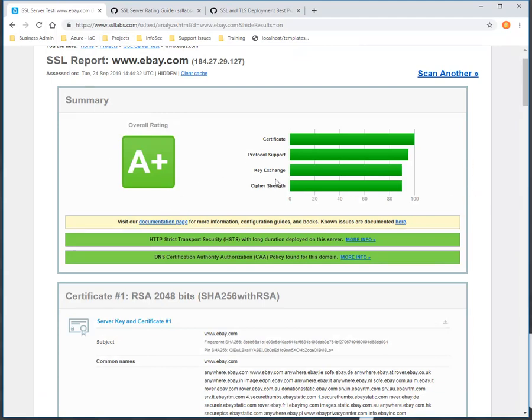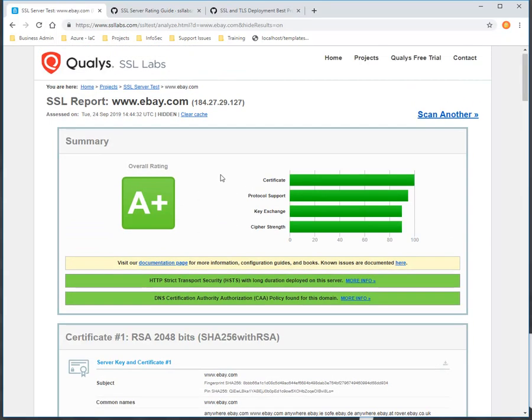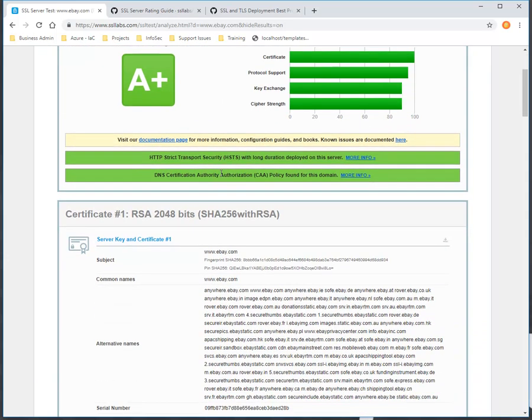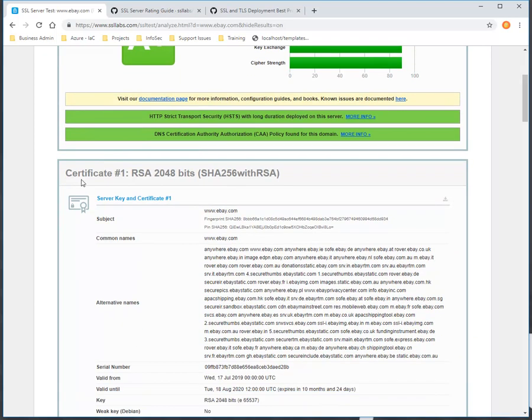So as you can see, we've got an A+, pretty good for eBay. We would expect that. Use this as a way to guide you towards better SSL in case there's any misconfiguration going on. So what we see here is the first certificate.